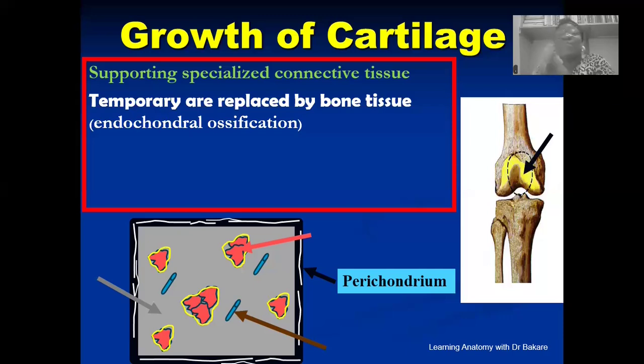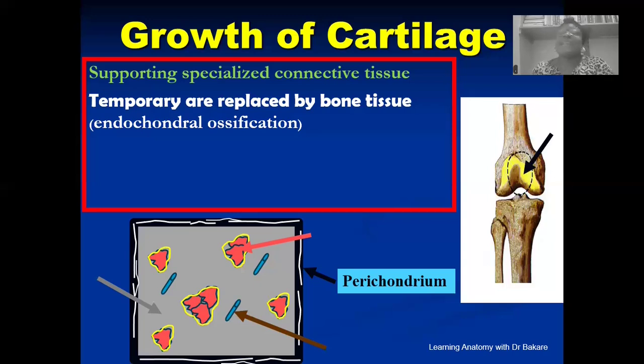This means that this type of cartilages are temporary forms of cartilages, while the permanent type of cartilages will remain cartilage throughout their lifetime. And this is where you see them deposited at different regions of the body, such as the articulating ends of bones, in the nose, the trachea, and also the intervertebral disc.